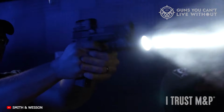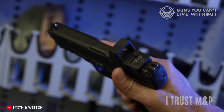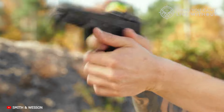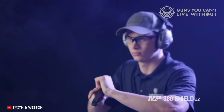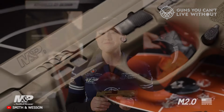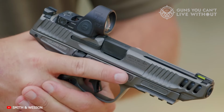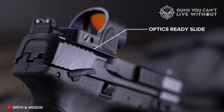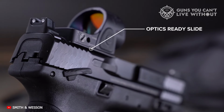Most variants do, including the metal-framed versions we just talked about, the Performance Center editions, competition versions, and most full-size, compact and subcompact models. However, not all of the 2.0 guns have optics mounting capability as standard, and that's why I'm mentioning it here. Some come slick slide.